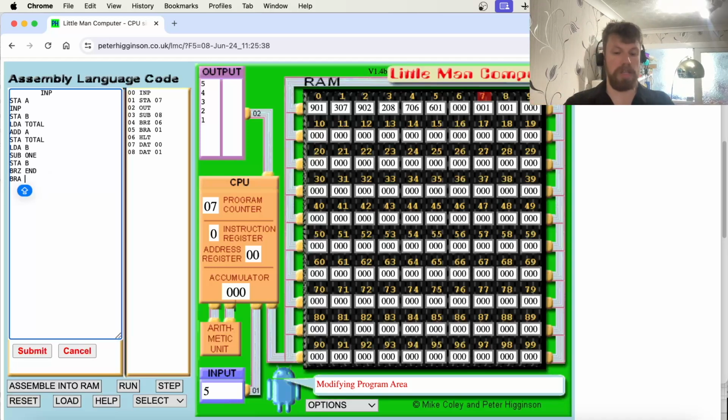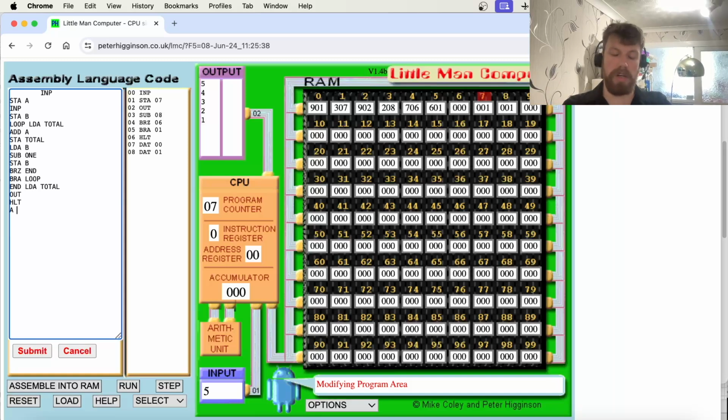Branch always, so our unconditional statement, we want to loop back up to the top, where we want to go to just the other side of total here. We want it to jump back up to there. Otherwise, we're going to run our end procedure, which is where we load total, output it, and stop the program.